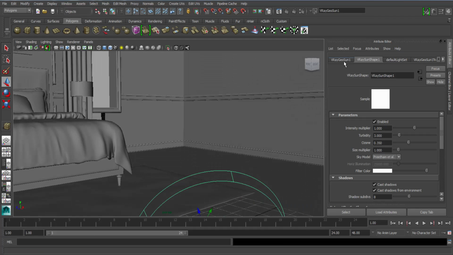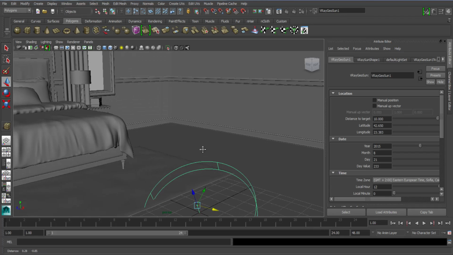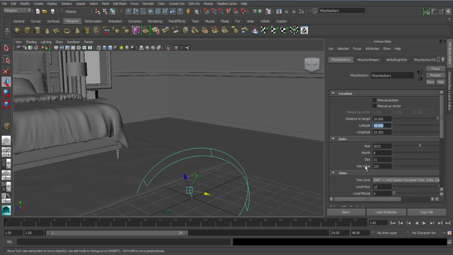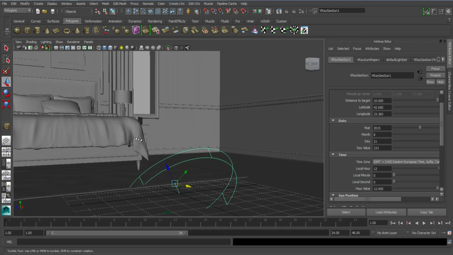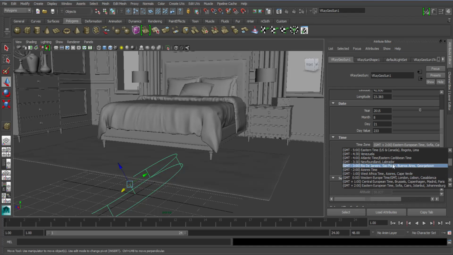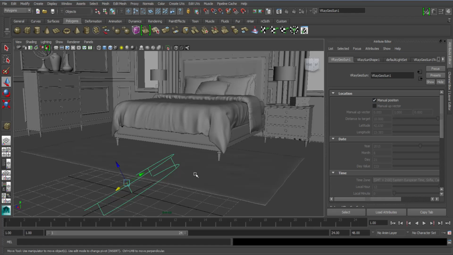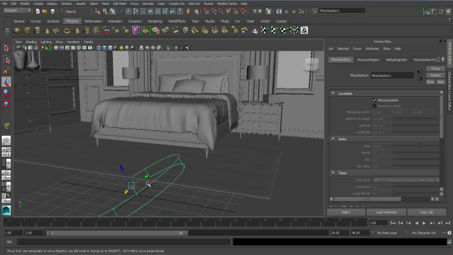Second is going to Vray GeoSun, unchecking manual position and getting the position according to your time zone, the day, year, latitude and longitude. For those who are geeks, you can go to Google Maps, find these values to get the day and time you want. For now I'm going to manually adjust my sun.